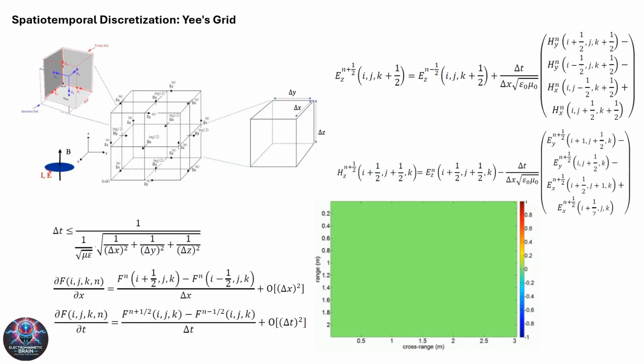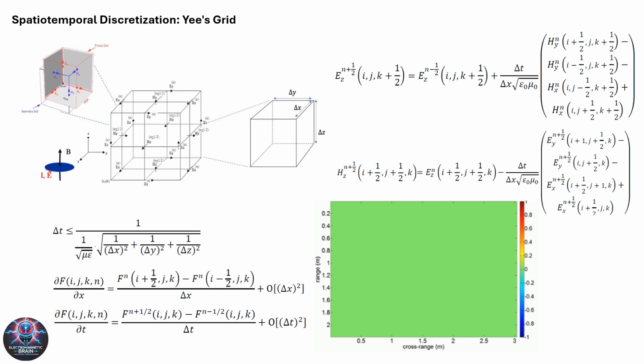To discretize Maxwell's curl equations, we use a second-order finite difference approximation within the FDTD method, which involves discretizing both time and space to capture the dynamic behavior of electric and magnetic fields. We employ Yee's grid, a crucial framework in FDTD, where electric field components E are computed at integer time steps, and magnetic field components H are calculated at half-time steps. This staggered arrangement minimizes phase errors and ensures accuracy.